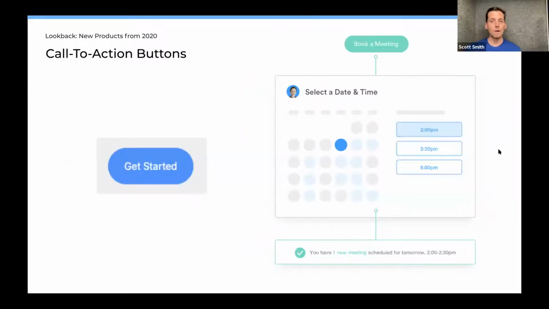Another simple but powerful tool that we released is called a call to action button. The idea here is you send a video and then you link to Calendly or Zoom or Jira or GitHub. That way, as soon as somebody has viewed what you want to share and show, they can then look at the next step. They can then accomplish the work that you are asking them to do.